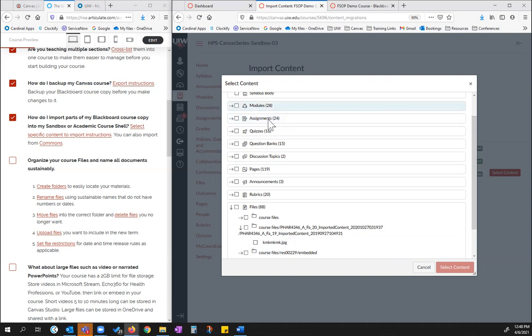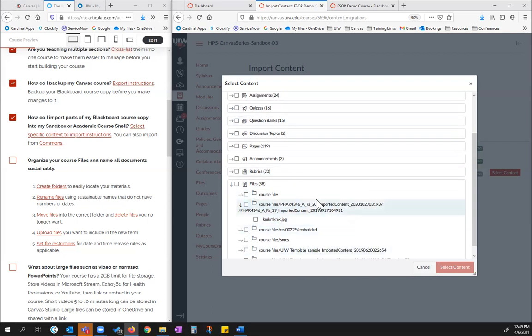So if I don't want to have to rebuild stuff from scratch, I'm going to want to copy these assignments, these quizzes, these question banks, the discussion boards, and the pages of information, because that's all of the website features that are built in Blackboard that transferred over to Canvas, and they don't open up on your computer from a download, only the files area. So that's sort of two sides of the coin. They're both super important, but they do different things.